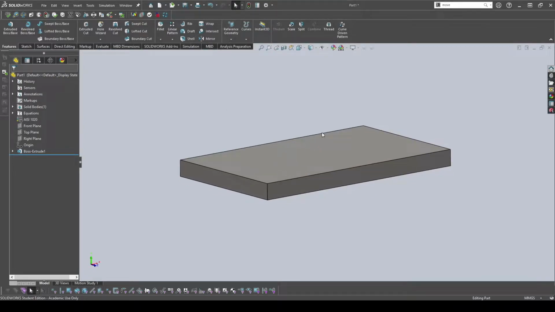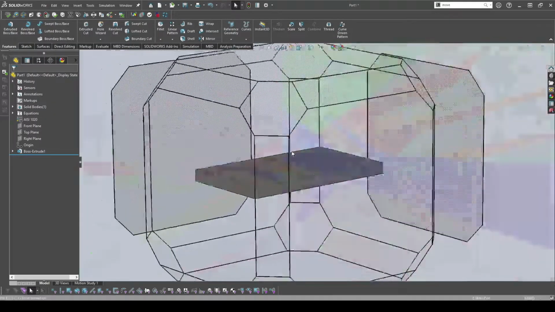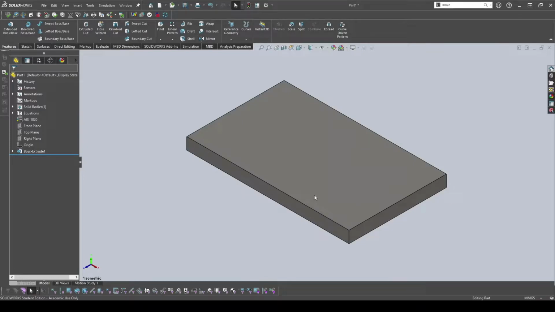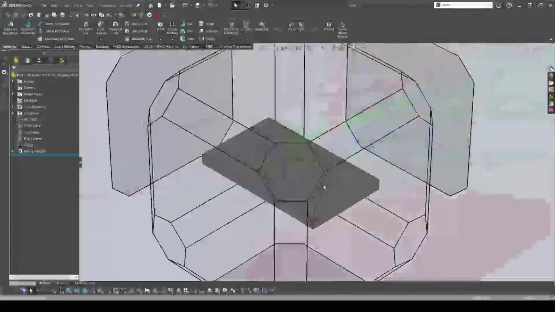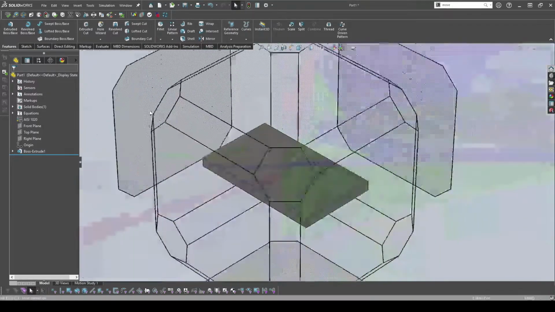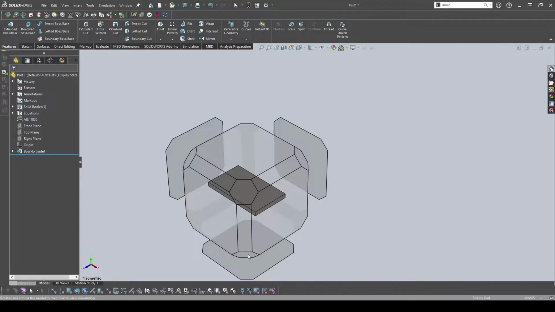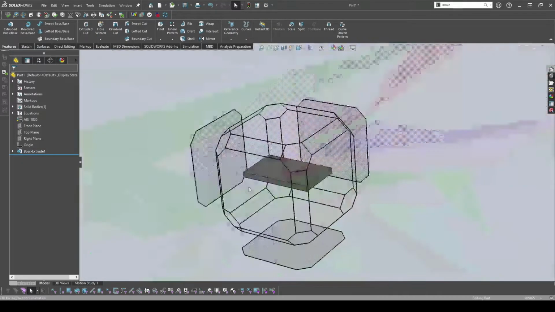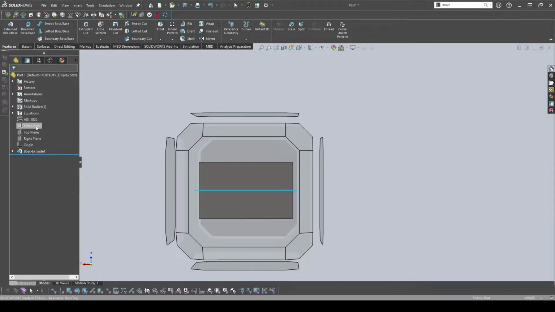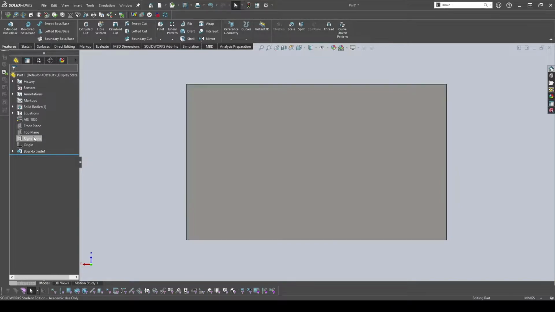If you want to go back to that original view, you could hit spacebar on your keyboard, and this will open up the orientation manager, and this will let you orient your part in a different way. If I click here, I could just hit isometric, and this will go into isometric view, or you could hit one of these corners here, which are also different types of isometric or dimetric or trimetric views. Obviously, you could go on either plane. You could even go on the left here and hit the planes on the feature tree, and that will do the exact same thing.